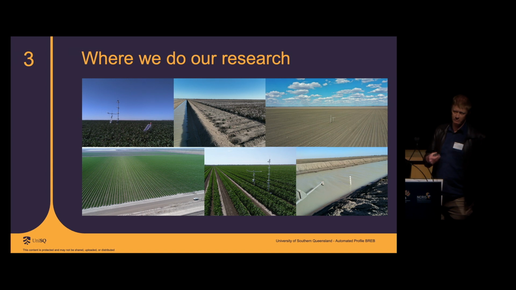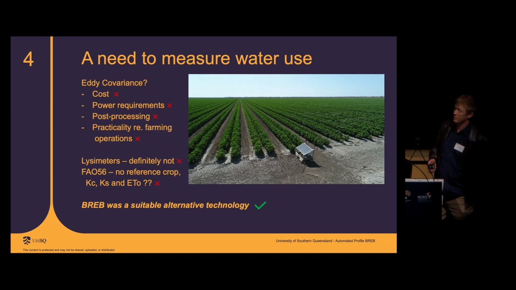And they're pouring millions, even tens of millions of dollars per year into fixing these problems. And that's where we come in. We're employed to help them with solving their water use problems. In a lot of the work that we do with them to improve their irrigation efficiencies, we have a need to demonstrate that the technologies and practices that we develop actually do deliver improved water use efficiency.